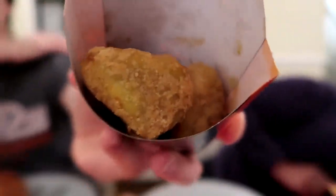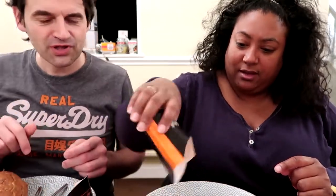Chili cheese, so mac and cheese in crispy crumb coating. Yeah, it's not quite mac and cheese, I would say, but more like the nacho cheese that you get. So it's like the nacho cheese that's in there with a jalapeno pepper in. You wouldn't get pasta in it or anything like that, but you get what Mark's trying to say. What did you get there?